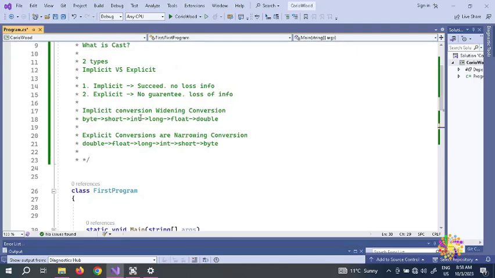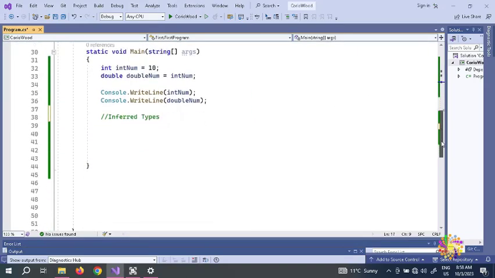Now we have seen implicit conversion. Inferred types are also implicit conversion, so implicit typecasting. So what is it? In C#, we can declare and initialize local variables without specifying a type. You do this using the var keyword instead of the defined type.